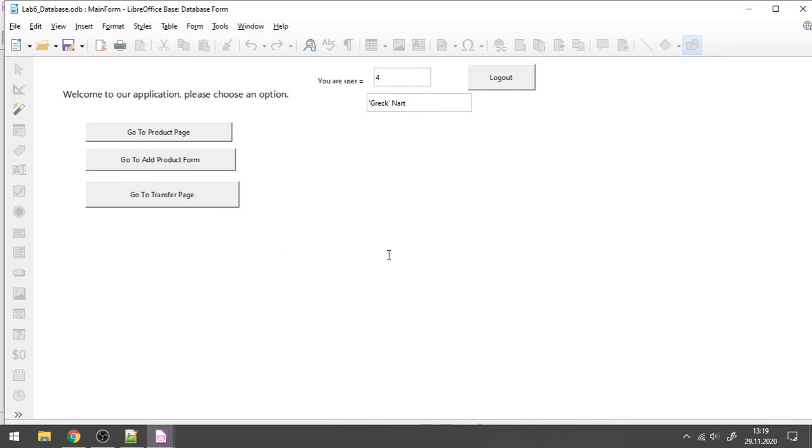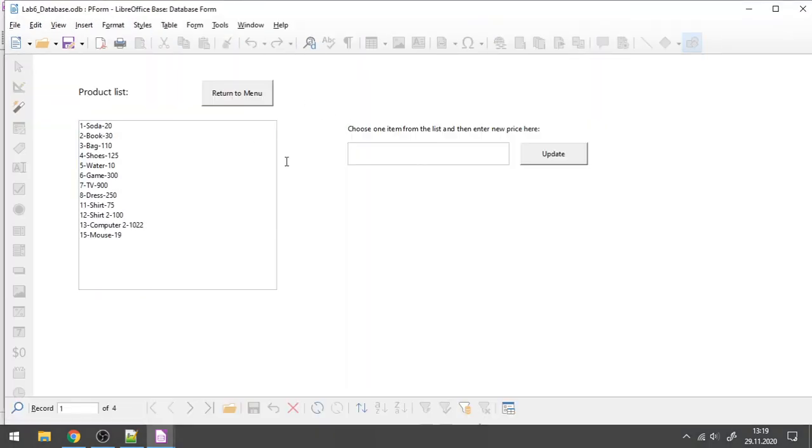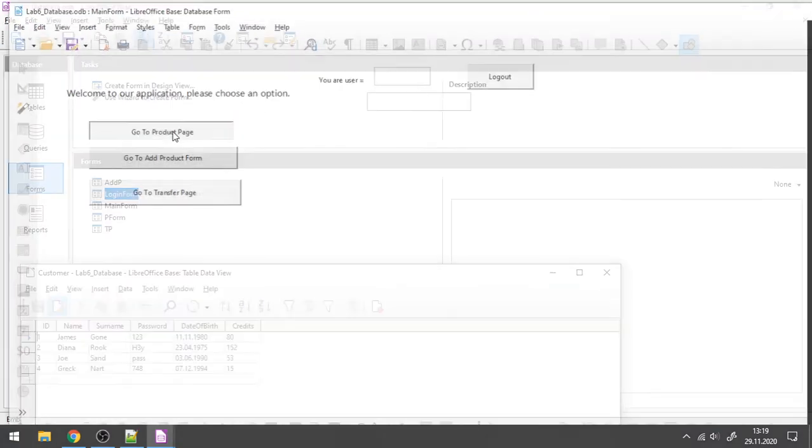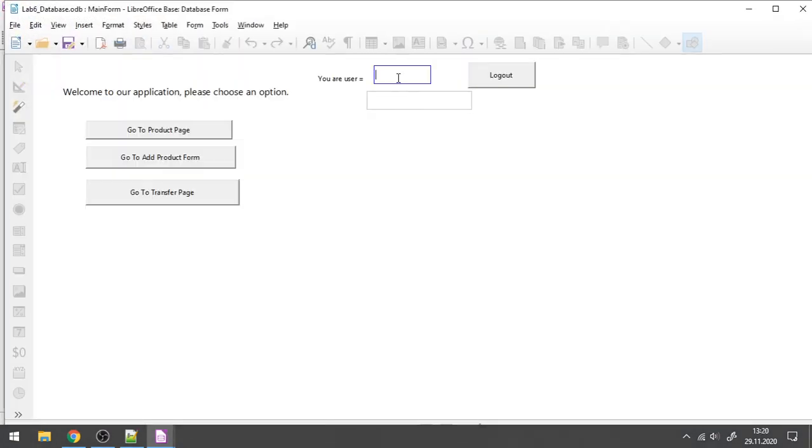And for your specific scenario, for your specific project, you just need to use this knowledge to create different kinds of forms. And we logged in, remember, we can go to other pages and we can also get the information about the user ID while we return to this main form again. So remember, when we go from the login form to this main form, we write this user ID and username. Actually, what we might want to do is to keep the main form open so that we know which user is this user.